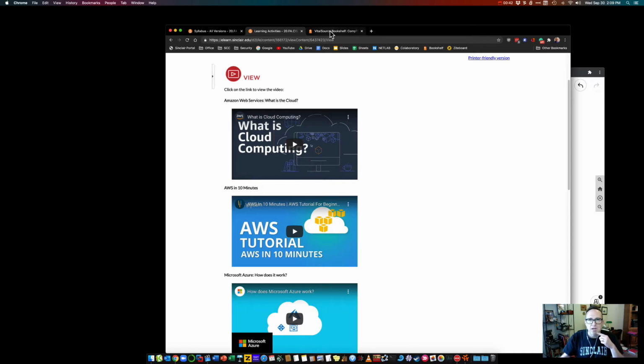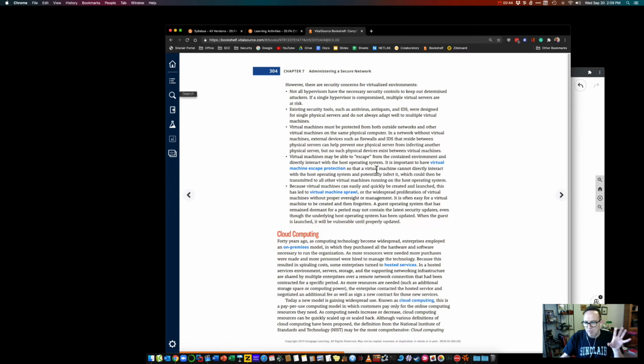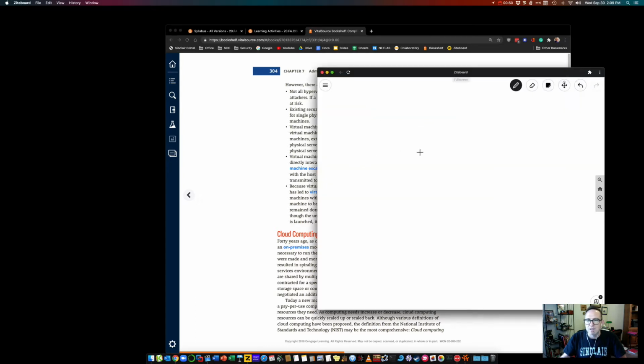So I'm going to look at a different textbook here, but I'm just going to pull some stuff from it and we'll discuss it. So first off, what is the cloud itself? There's always a picture of the cloud. It's someone else's computer, right? Well, it is. And what the cloud is built upon is virtualization, virtual machines.